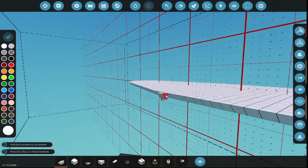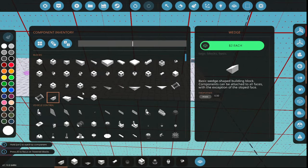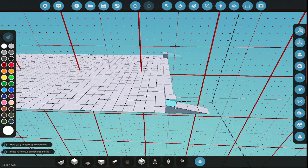So I thought, you know what, with all the updates that we've had so far, why not get started on a new ship that we can use. Hopefully, this is going to be our crab boat. I've got the hull here.